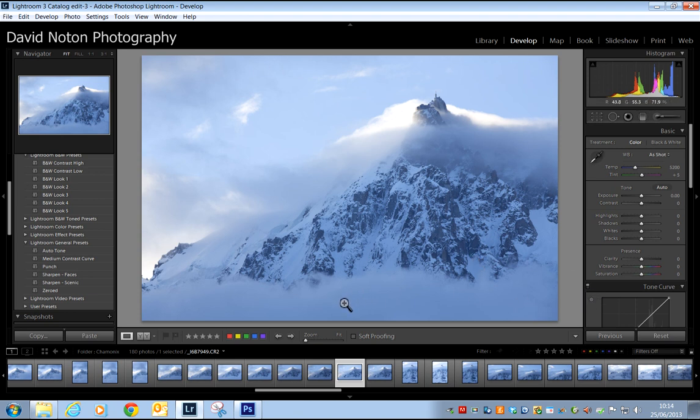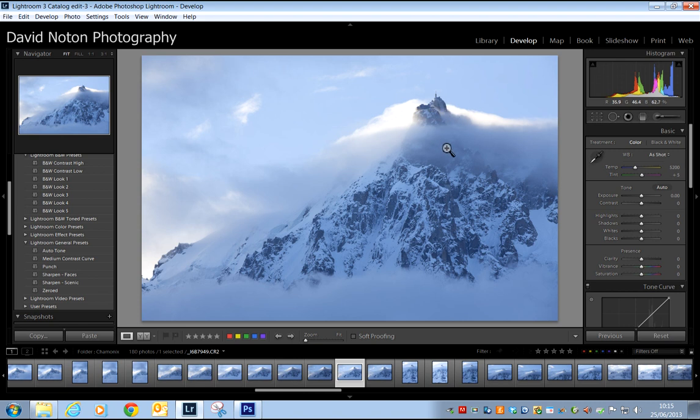Let's take as an example this picture that I shot here in the French Alps recently, about 6 weeks ago. This is the Aiguille du Midi above Chamonix. Mont Blanc is just off to the right, and after several days of rain, one morning I found myself looking across the valley at dawn with cloud clinging to the peak of the Aiguille. Quite moody and ethereal. There's a cable car here, by the way, an amazing feat of engineering, and if you're ever in the area, get the first cable car up there and the views are just absolutely amazing.